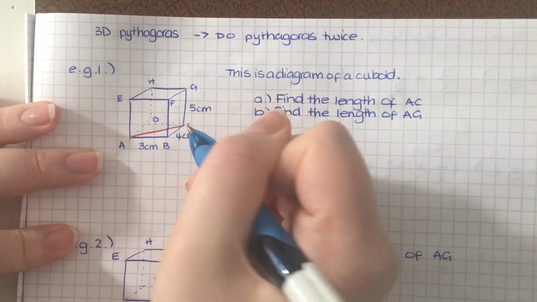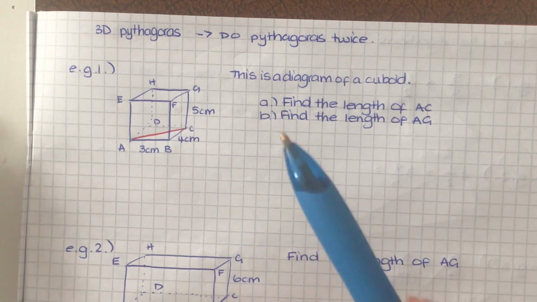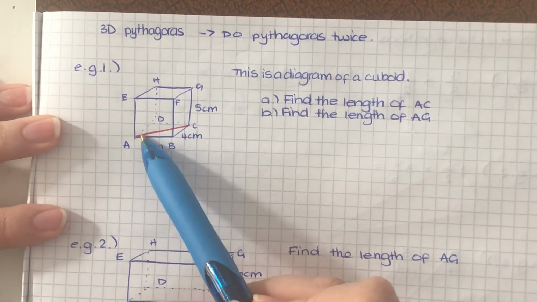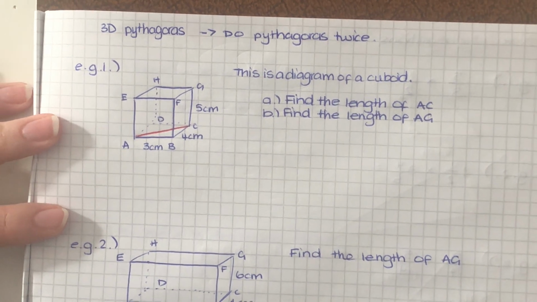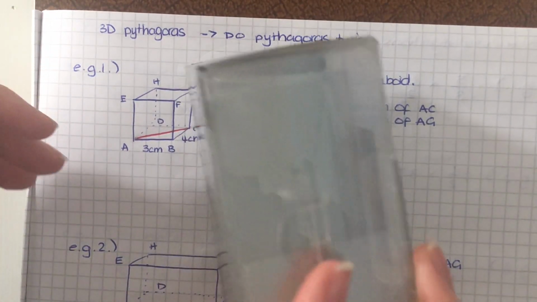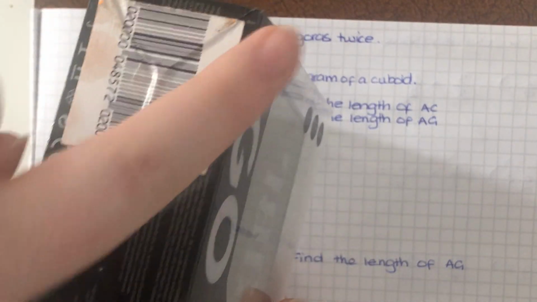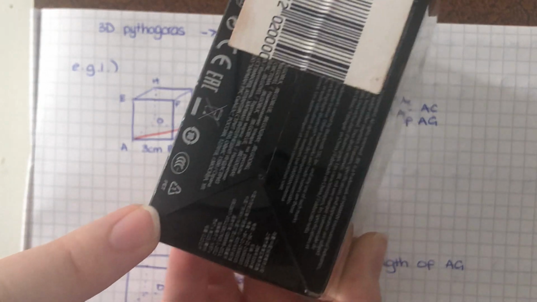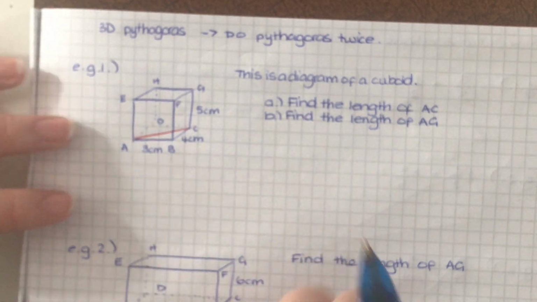Okay, so if you can imagine a cuboid, AC is just the length from the diagonals on the bottom of it, okay? So I'm just going to use my speaker as an example. So let's say you've got a speaker like this, okay? On the bottom of it, so here, you're trying to find the length going from one corner to the other corner, okay? So just the diagonal there. So this is just basic Pythagoras to start off with.